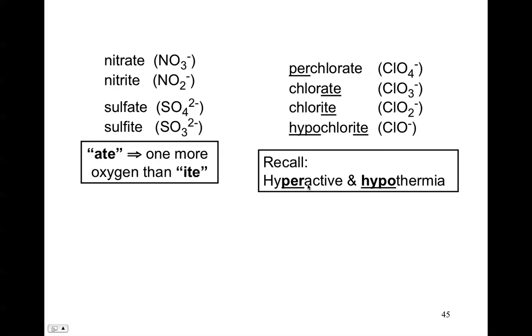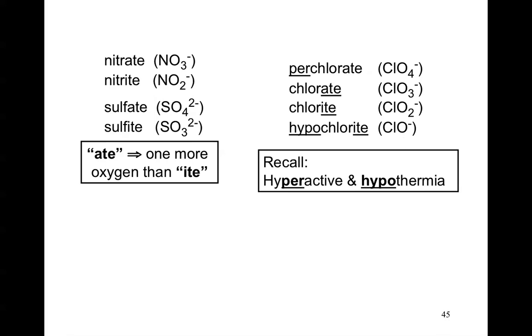Hyper and hypo are Greek prefixes. Hypo means under. Think of hypodermic needle or hypothermia. So when we use the Greek prefix hypo, it's one less or one under chlorite in this case. So we would remove one more oxygen. From chlorite, you end up with hypochlorite, ClO minus. By the way, this polyatomic ion, ClO minus, is the principal component in Clorox or bleach.